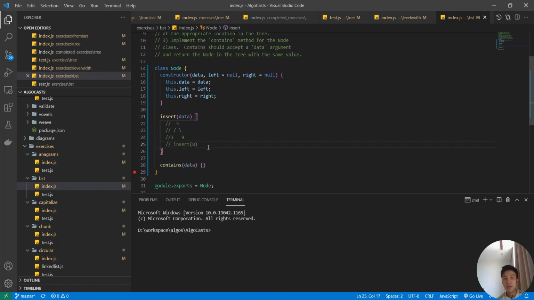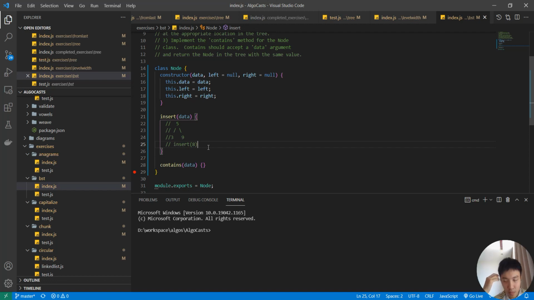Okay. So as I said, we need to start from the root node, right? And at each node, we want to check where the new node should be put, whether it is on the left side or on the right side, right?